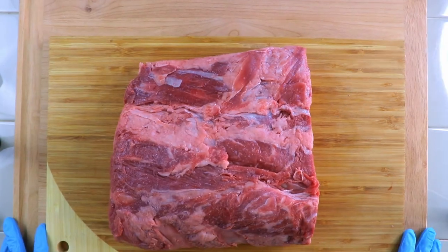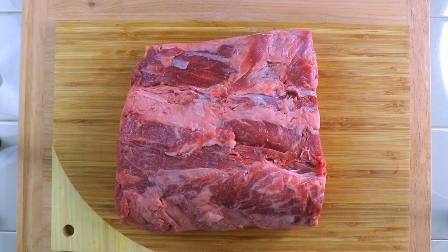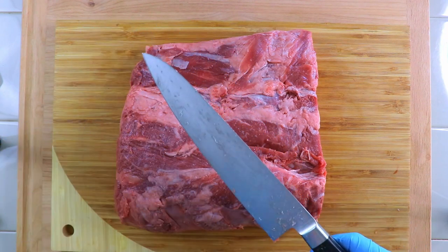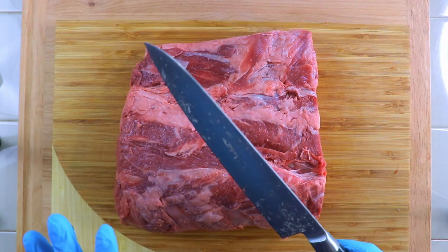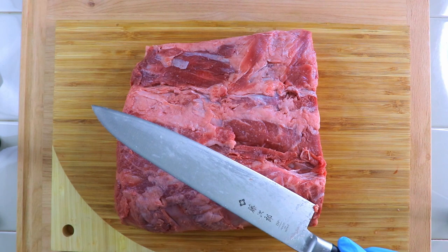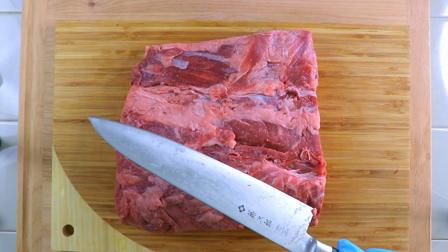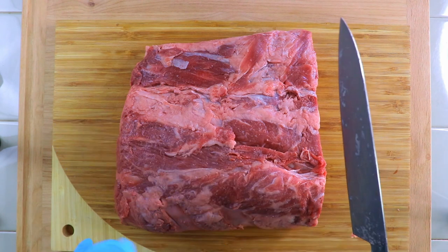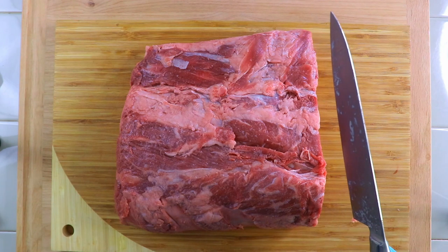Here is the other half. We got seven steaks out of the first one — could be six or seven steaks again off of this one. From what I saw online, it doesn't look like people are cutting off that little fatty end I was talking about, but they are using a much longer knife, so I might have to invest in another knife that's longer. I really am into Japanese knives right now — this is my second one. This is my first official Japanese one; the other one I have is advertised as Japanese but they're actually made in China. This one is made in Japan. Now I'm going to go ahead and finish cutting this one, and then we are going to vacuum seal it.